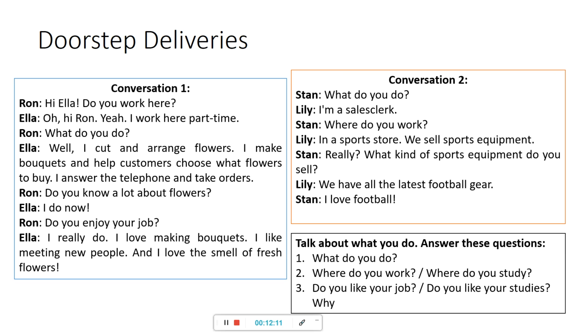Why? Si es que me gusta, podría decir because I like, for example, si es en el caso de I'm majoring in English, estoy tratando de, obviamente, graduarme en el área de inglés, podría decir because I like languages. I like the English language. Ahora, si es el caso contrario, podría decir no, because I don't really like this program, or I don't like A, B, C, D. Y podría dar mis razones. Let's continue.